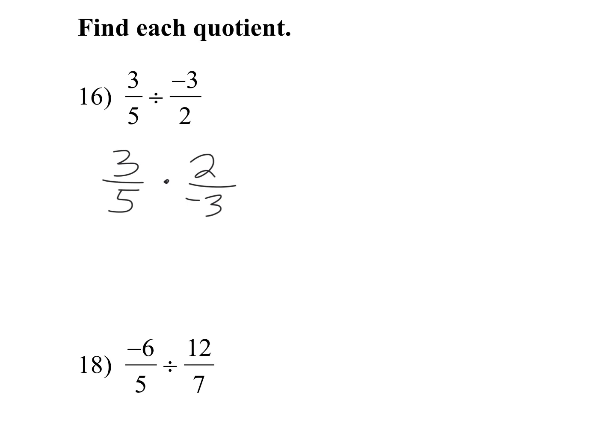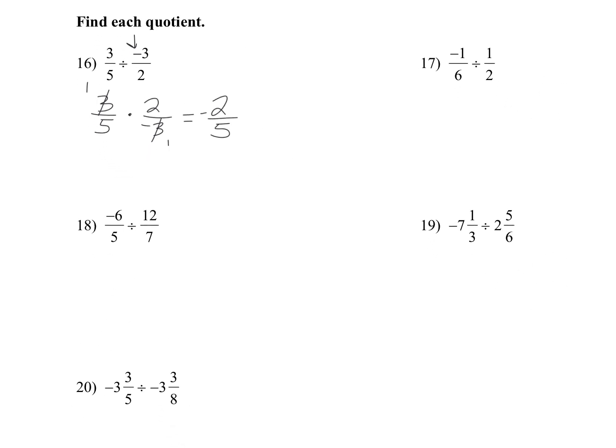Okay. Some people asked last period if this negative was for the whole fraction or just that number. That negative is for the whole fraction, so it really doesn't matter where that negative is. So from here, what do we do? You can simplify or you can just multiply straight across. What reduces? 3 and 3, what do they turn into? Ones. Now multiply straight across. 2 over negative, right? Don't forget that negative in there.